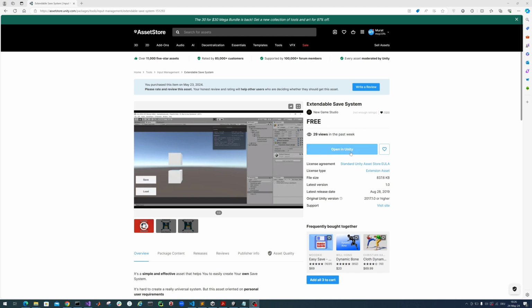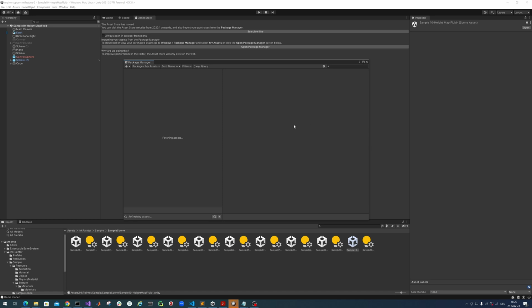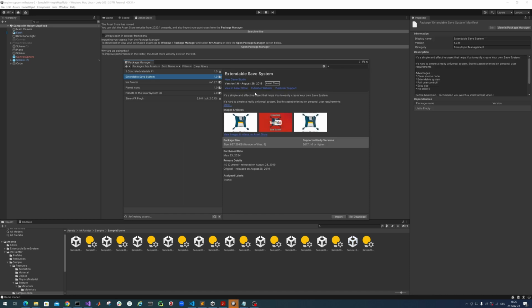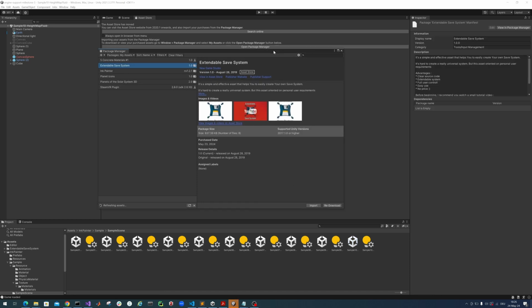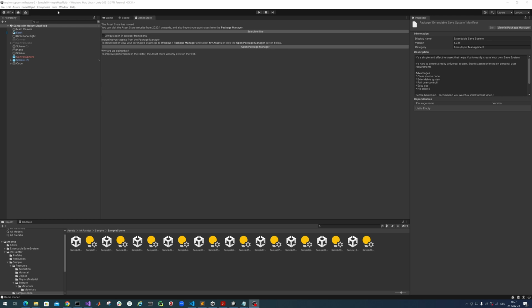Then if we click open in Unity, yes, then if you download this the first time, you will see this button as a download here. And after that, if you click import, it will import here. I have already done these steps, so I have already imported this asset to my project. Now we can go back to our project and scene.